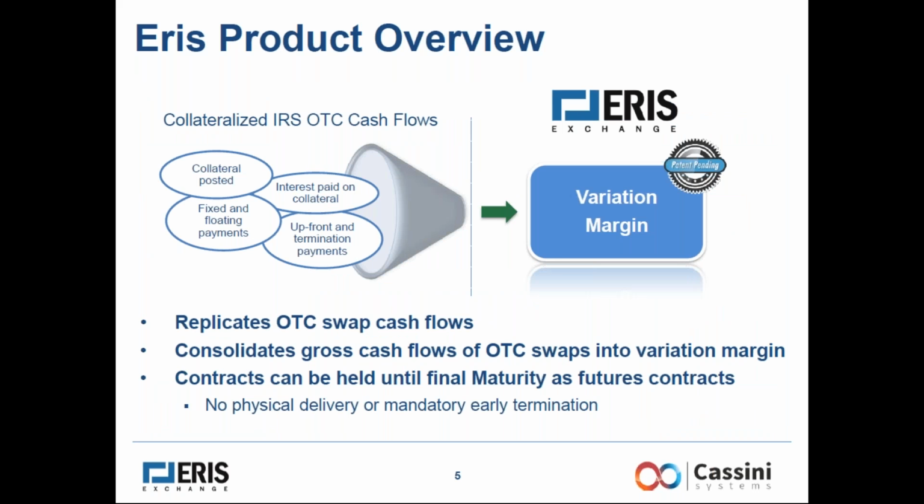At the core of Eris is our unique patent-pending contract design. This methodology exactly replicates all the cash flows of OTC swaps, permitting users of Eris to hold their positions for the life of the swap, just as in an OTC transaction. As listed and exchange-traded instruments with daily settlement prices, Eris swap futures simplify the operational complexities inherent in OTC swaps by combining all the cash flows into one daily settlement price.